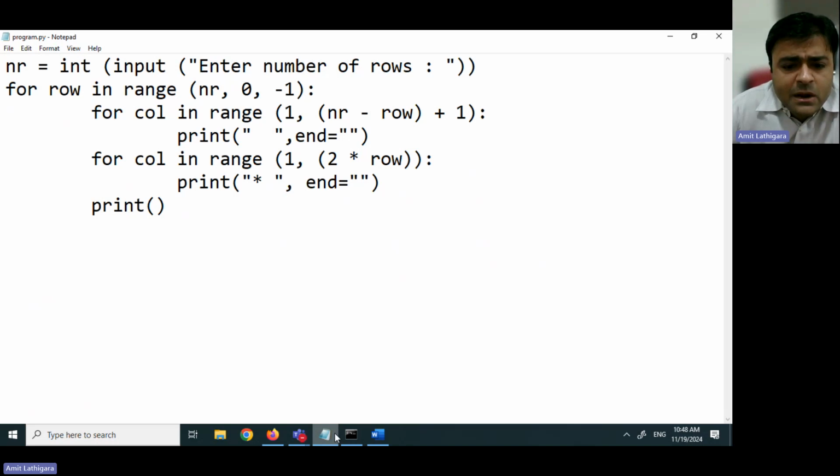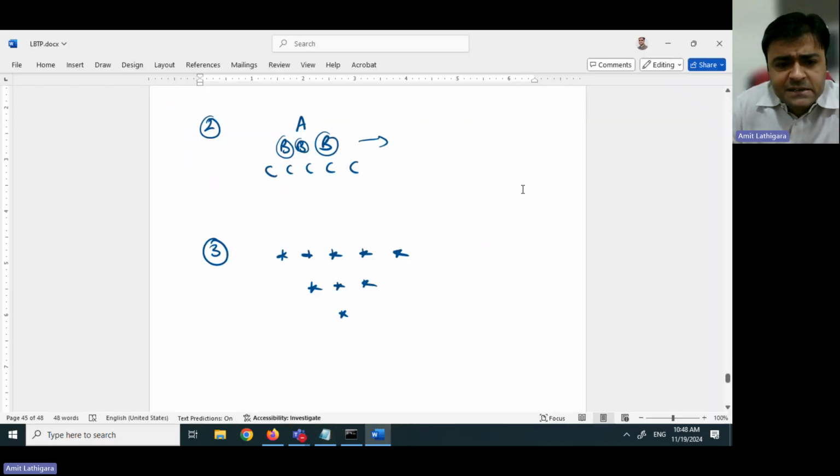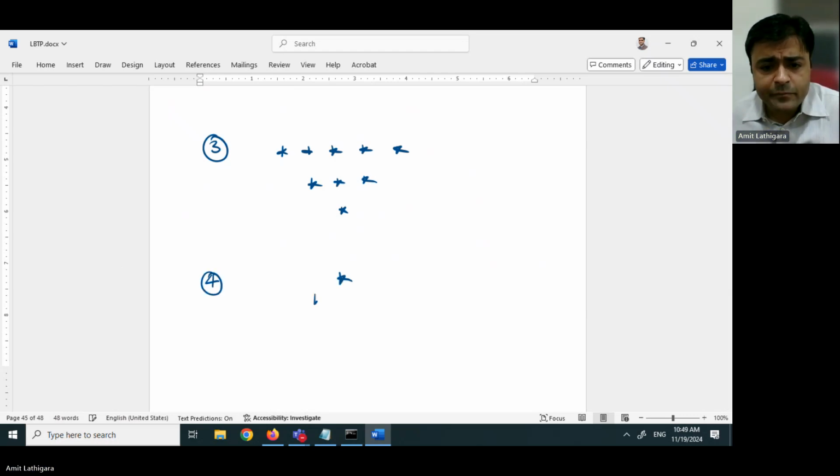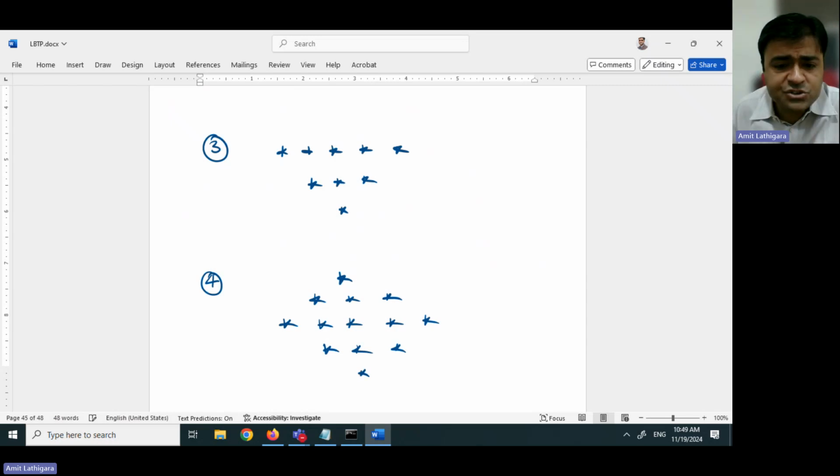Now in the same program, let's modify it a little bit. Let's consider a fourth type of pattern, where first I want to print a pyramid in actual order like this, if number of rows is 3, and then I want to print it in this way to get the shape of a diamond basically.